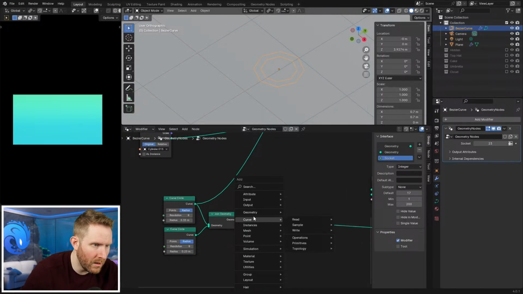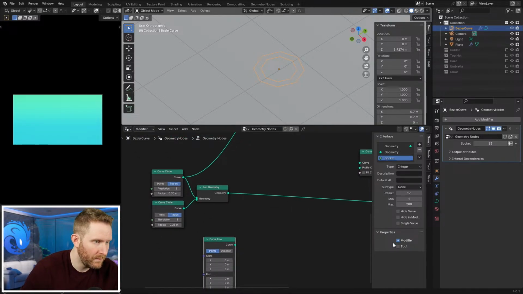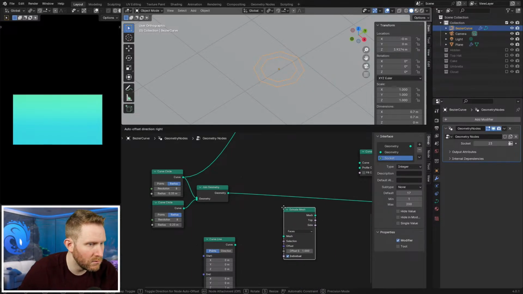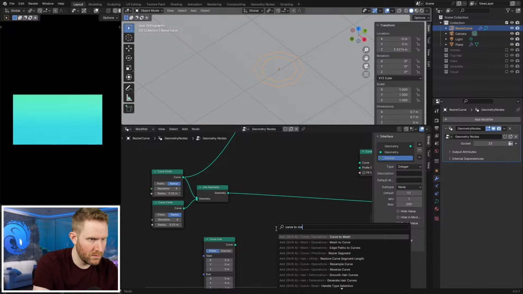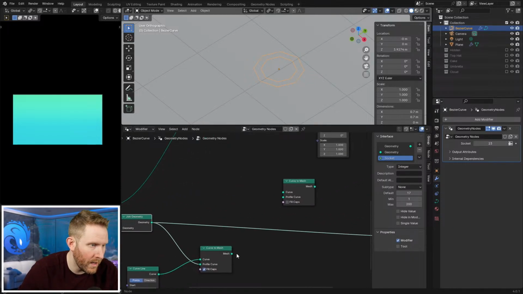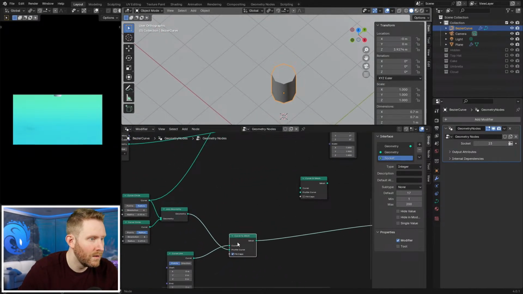And then we can do another curve primitive line, and we can do an extrude. Or curve to mesh. So curve, profile curve, fill caps. See what that looks like. Not quite right.